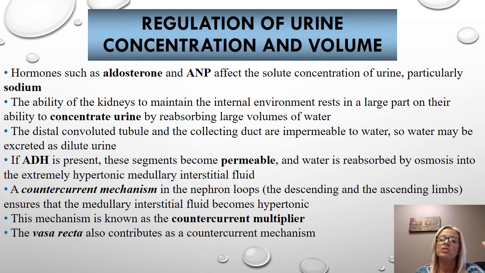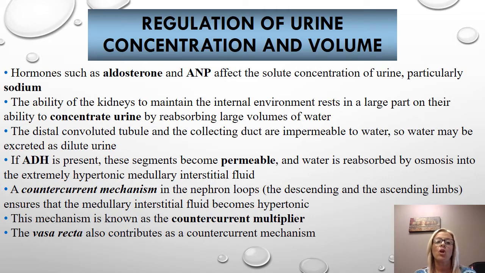The concentration of potassium is going to relatively be a bit higher in the urine than plasma or glomerular filtrate. If we have ADH, antidiuretic hormone, then these segments are going to be changed to where they are permeable, and it allows water to be reabsorbed via osmosis, okay? And that's going to be by changing the tonicity of the fluid.